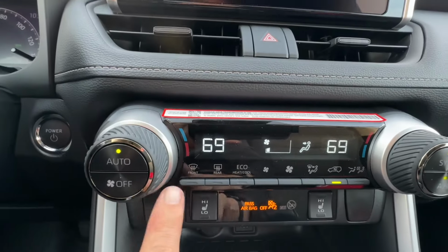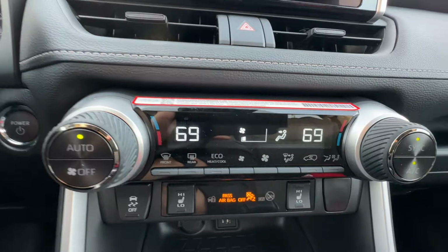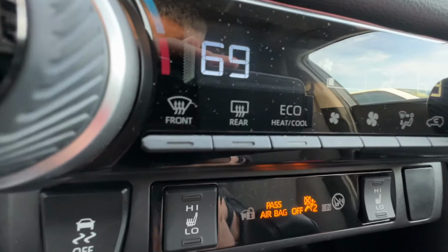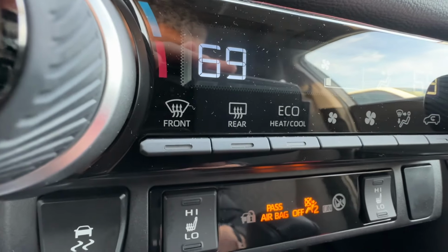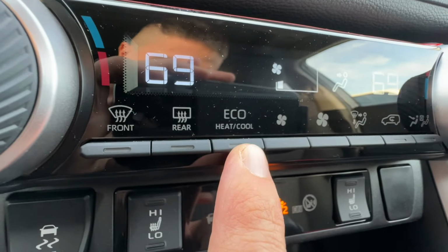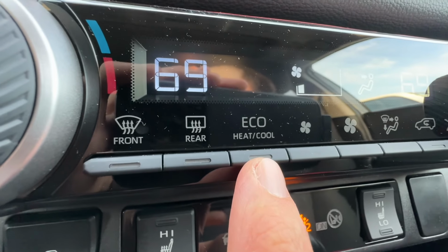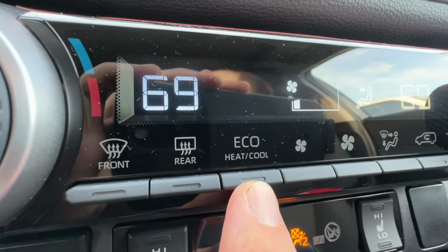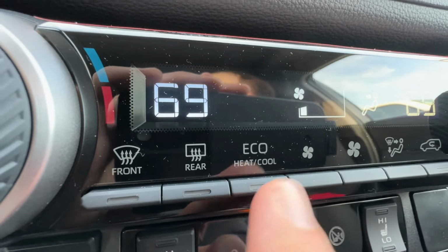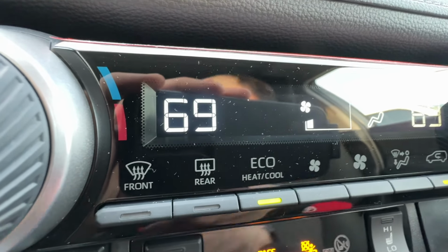A couple other things, I can turn the system off like this, or I can hit auto and it'll resume where I left off. And then for the buttons over here, let me just get some focus. Front and rear defrost are right next to each other, which is really nice. Eco heat and cool I can use whenever I want. That's going to basically take the drag away from the HVAC system, like a lot of 4 cylinders from back in the day. You know how you missed a little bit of horsepower? That'll take away the drag and it'll make the AC system just a little bit less sharp.